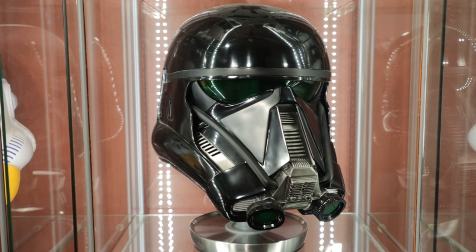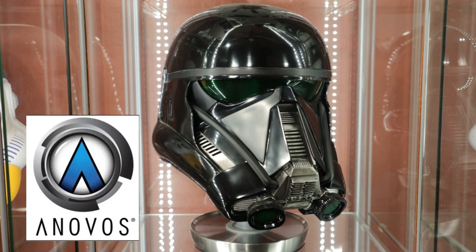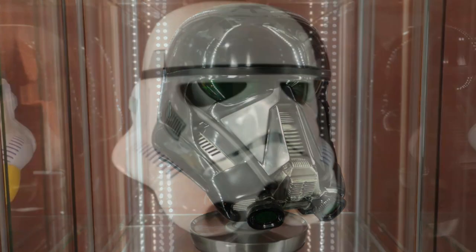And this is what I always tell people is my favorite helmet in my collection. This is the Death Trooper helmet from Rogue One. This one is made of strong, sturdy fiberglass and good quality plastic and metals, I think, on the front there. This one also came from Anovos. It was a little pricey, but totally worth it. And I love this helmet. It's a great conversation starter.